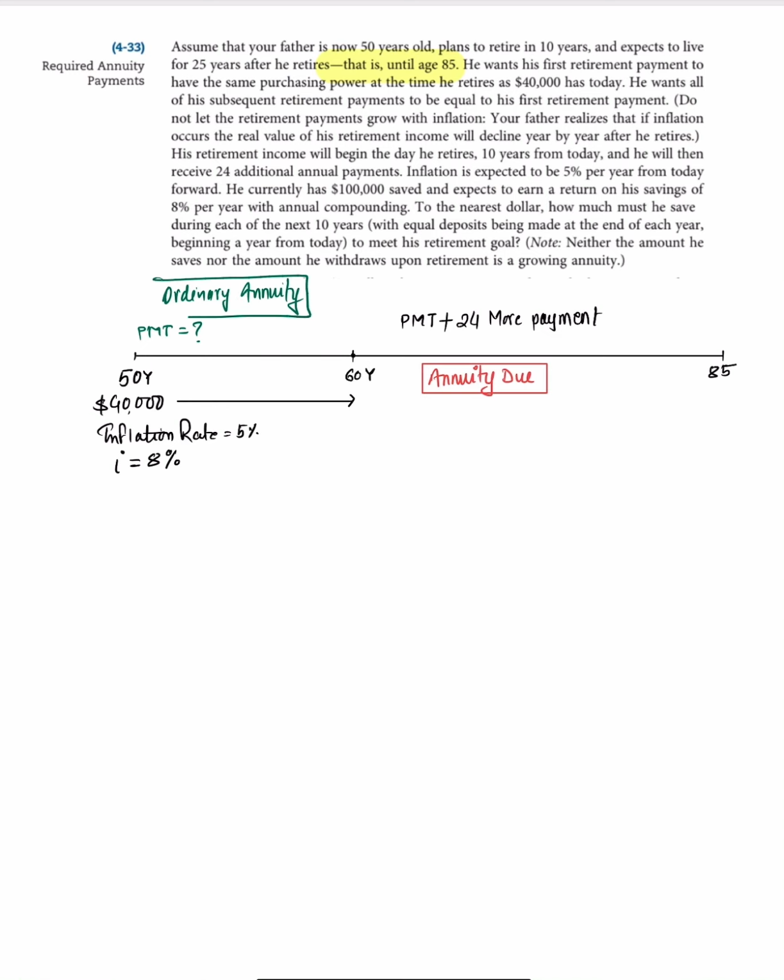You might want to refresh what an ordinary annuity is. Just to give you a brief idea, an ordinary annuity is a fixed payment made at the interval of each period, towards the end of the period, at the end of each period. Emphasize this: an annuity due is at the beginning of the period, and an ordinary annuity is at the end of the period. That's the basic difference. So now we need to find out how much needs to be deposited.